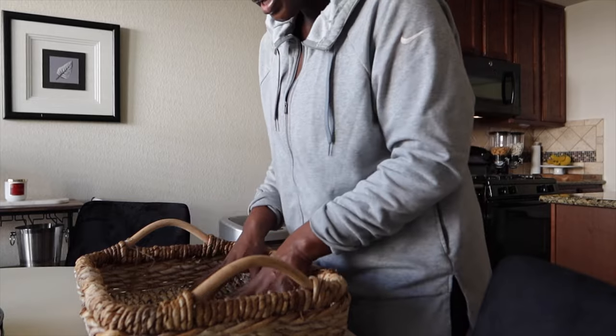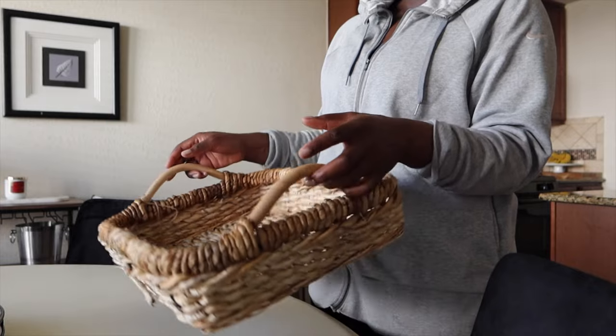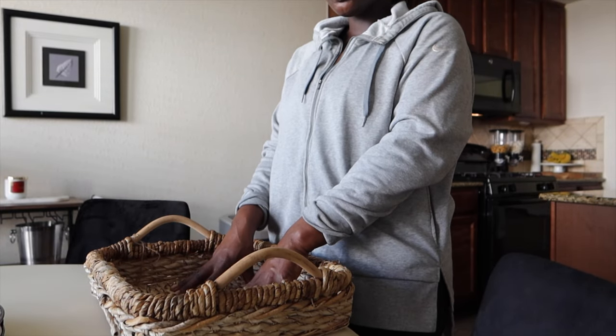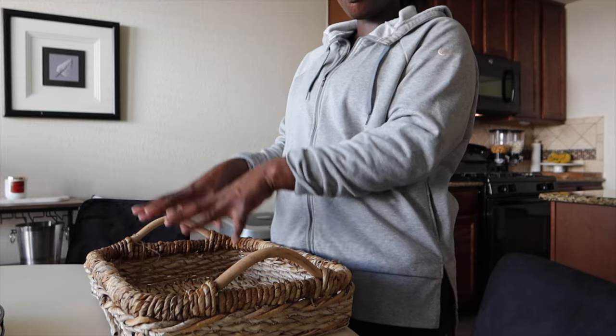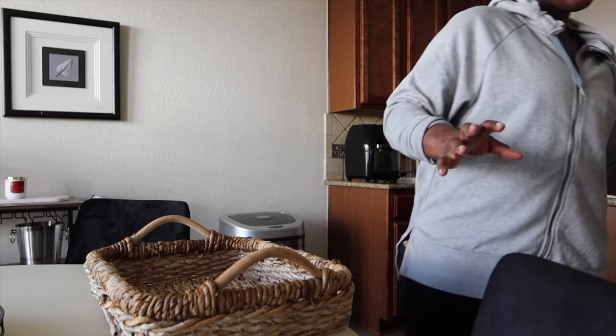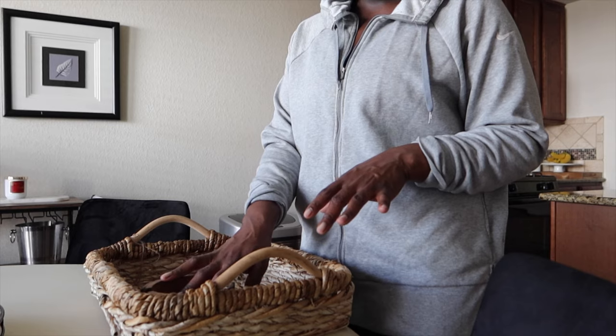So I've already explained that I don't like things dirty — I just need things to be clean. So I have this basket from Target. What I plan on doing is putting in here things that I will take with me outside and bring back inside. For instance, I have these coasters right here that I'll use on the table. These are from HomeGoods.